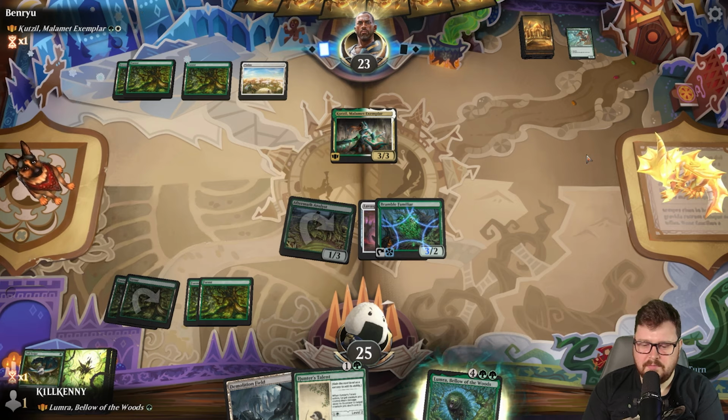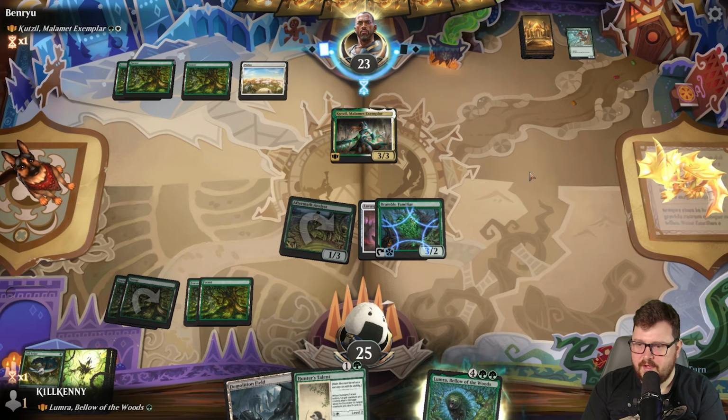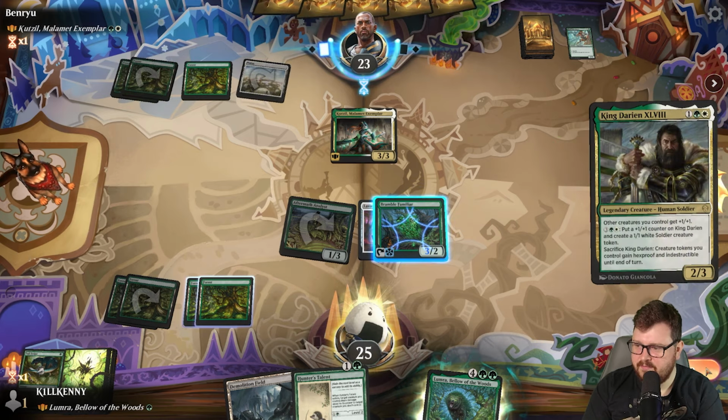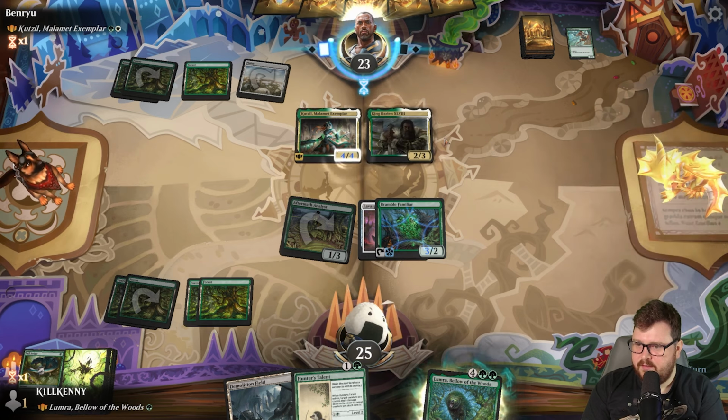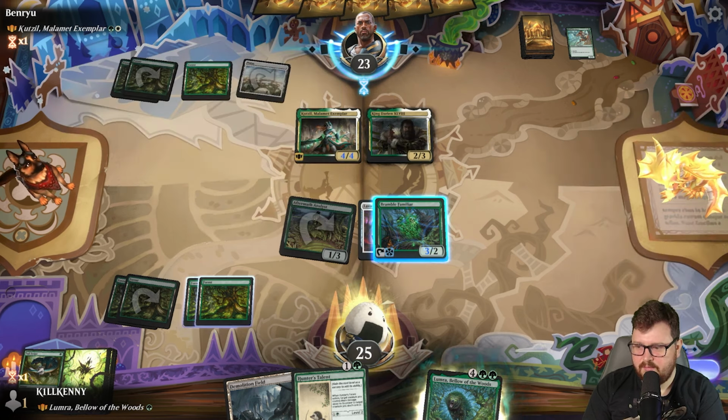I feel all right. Feel pretty good. How do you feel? Doing all right? Enjoying things? Things are fine. Being Darien, things are less fine all of a sudden. All right, sacrifice Darien tokens you control. Okay.